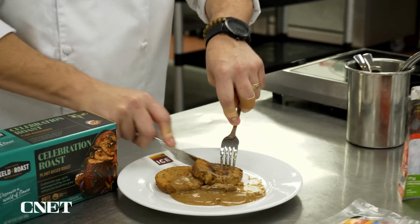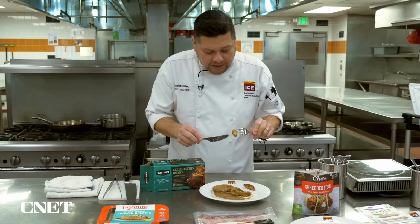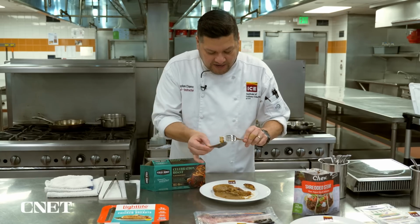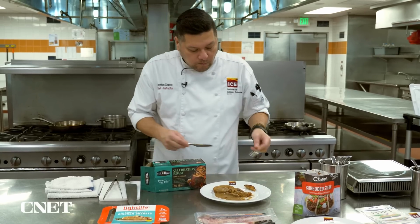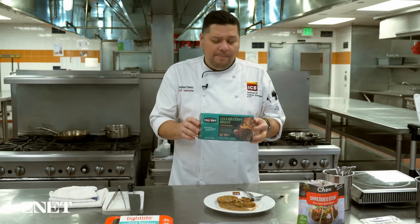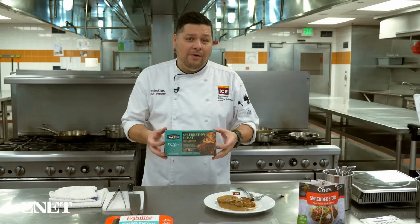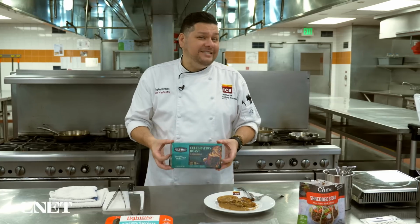Let's take a little taste of the meat by itself without the gravy. I want to get the middle so I get that stuffing in there as well. It really looks like if I had stuffing and compressed that together. And that's really kind of what it tastes like. It has the taste of stuffing. Besides that traditional plant-based meat texture that seems to be near impossible to get away from, it's pretty tasty.